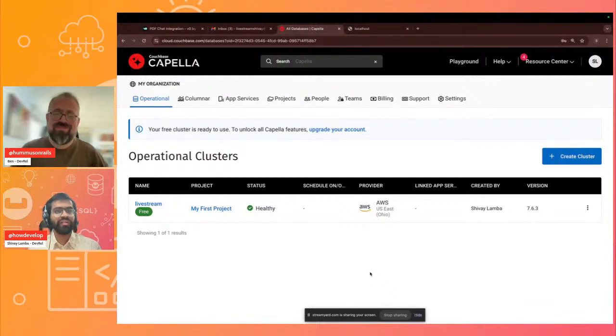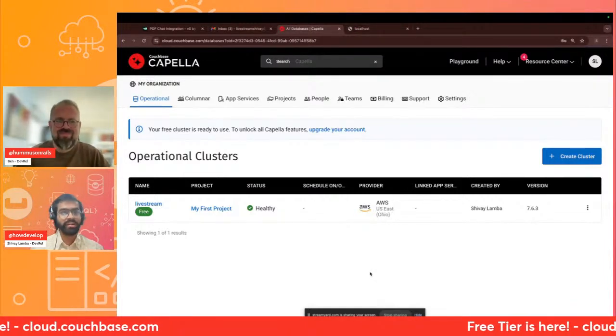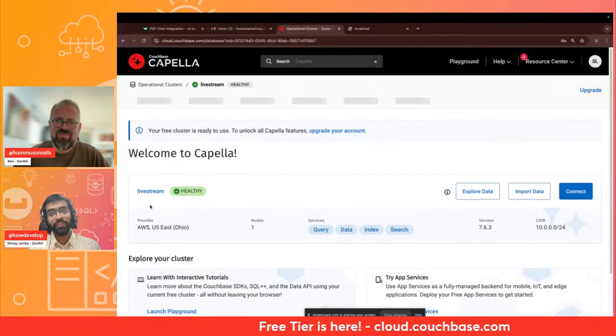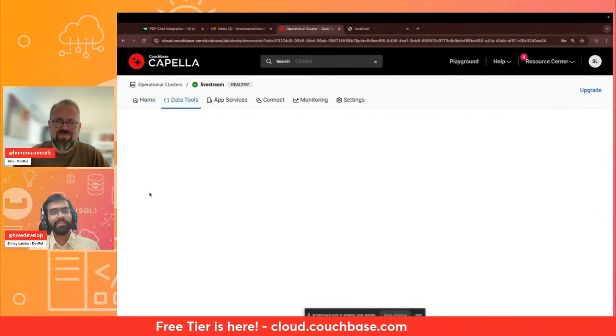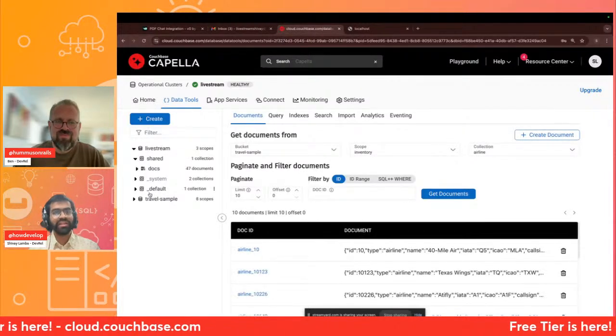Now you have a free cluster which will stay in perpetuity. It's not limited to 30 days, and you can start building your applications with the help of the Capella cluster that we have created.